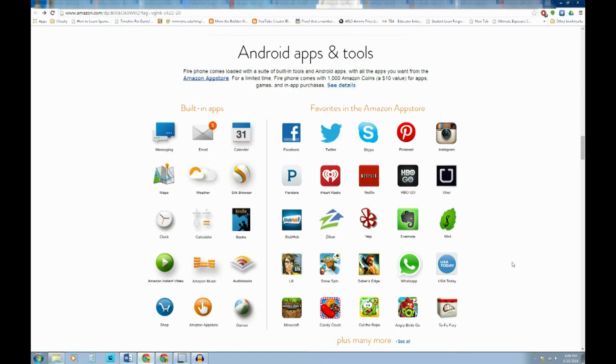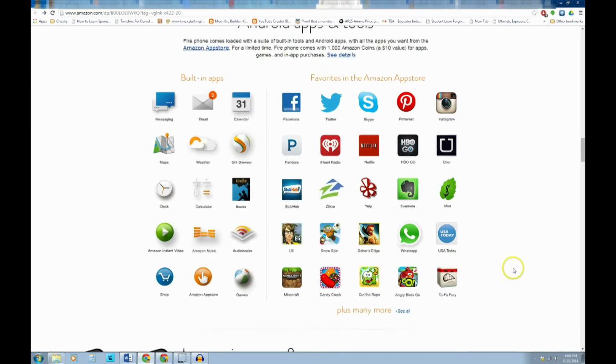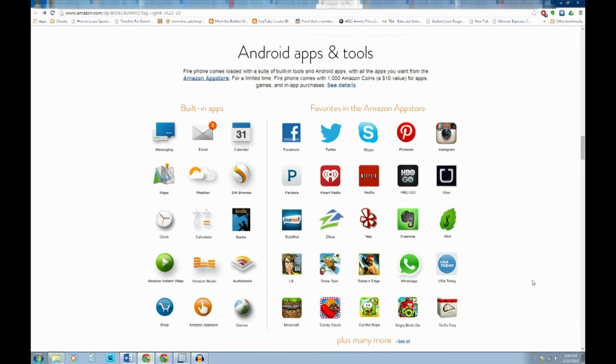But what's going to happen is people are going to get this Amazon phone, and then some developers are going to crack it open real quick so you can have just pure Android running on it. But to me, what's the purpose of that? You can get other phones for the same price where they just let Android and Google shine through. So for people who care about Google and Android, this is going to be the main turnoff. They're not going to be interested in that.